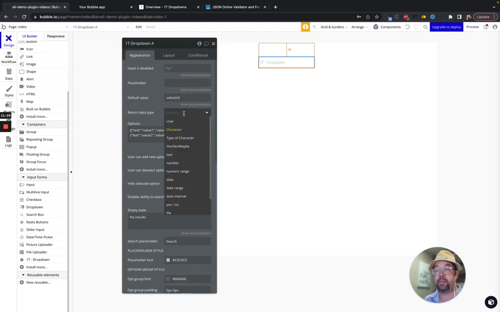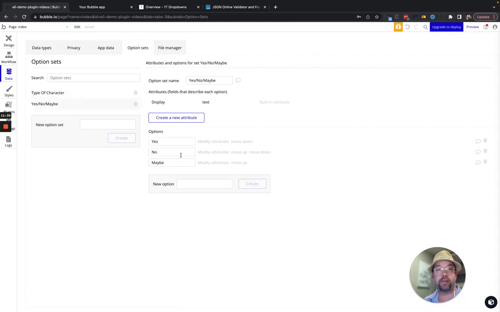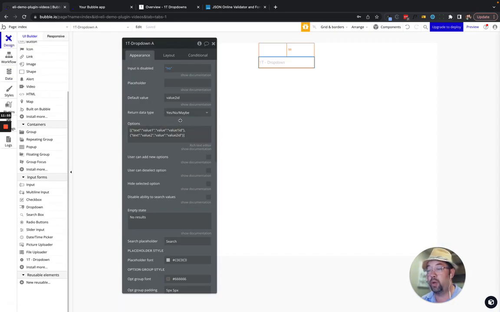If you're doing an option set, so we have yes, no, maybe, and that's just an option set here. That includes yes, no, and maybe options, right? Very aptly named. But if we're going to use option sets, so we want to return an actual option from an option set, Bubble uses the display field as the identifier on option sets. So we would need to put the display value for the option set that should be the default value.